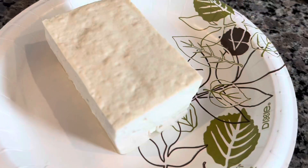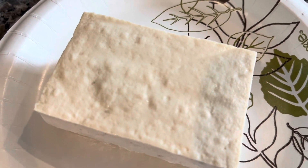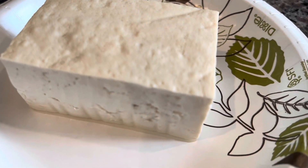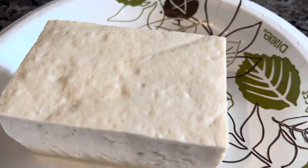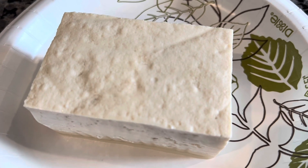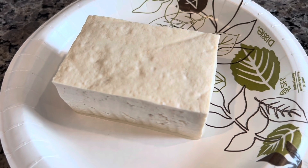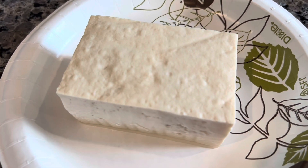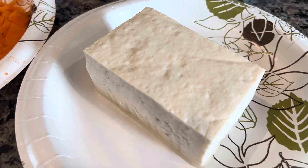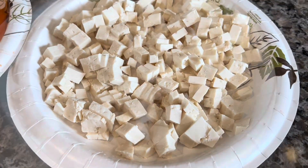This is our tofu — I'm also gonna cube it. I read that traditionally this is sort of a gyoza dumpling that we're trying to make; I'm just changing a few things. I'm not using gyoza wrappers, I'm using rice paper. Traditionally, minced pork is sometimes used — I'm sticking to tofu, but you could probably use beef or something. Definitely give it a try with different options. Tofu is cubed, next up mushrooms.